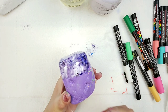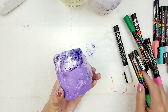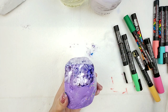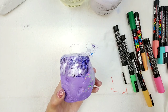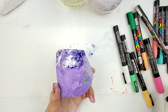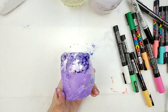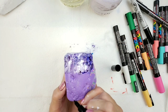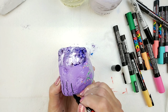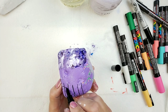And let's go ahead and put something on the side here real quick. I think, how about if we do a little fence? Use a black. Let's see. Here it is, my black paint pen. This works really nice. Easy fence. And I'm just drawing lines down. And I'm going to bring it over.